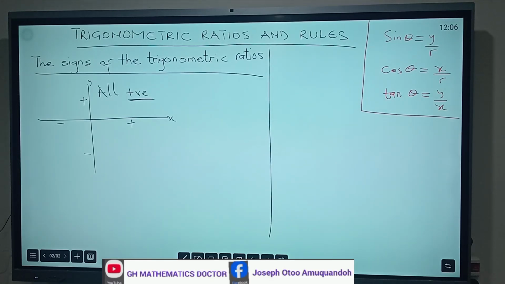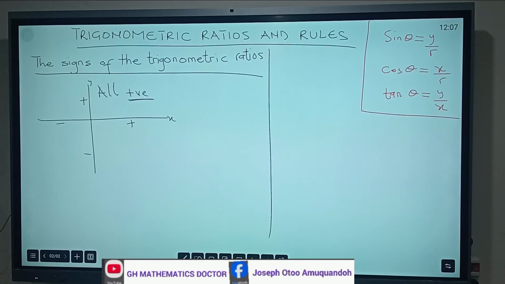When you come to the second quadrant, imagine a triangle is formed here. So our r is always positive. Wherever quadrant we find ourselves, our r is positive. So our x and the y will determine the positive form of the ratio that we are going to talk about. So first, let's talk about sine in the second quadrant. In the second quadrant, sine has a ratio y over r, and r is always positive. So y here is positive and r too will be positive, which means at the second quadrant, whatever we have for the sine is going to be positive.